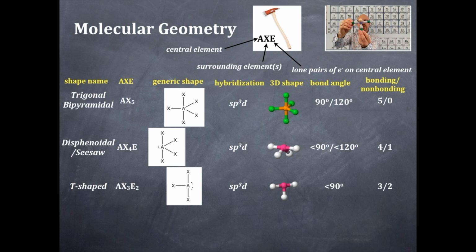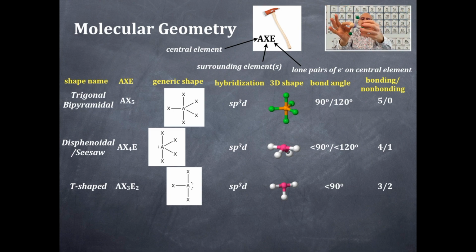Here is that structure. You should see that this is T-shaped. T-shaped, 2 lone pairs of electrons on the central region within the trigonal planar structure. Okay, and these lone pairs of electrons here are going to compress these bond angles. That's why it's less than 90 degrees. Think about this. Is this asymmetrical or symmetrical? This side is different than this side. It doesn't matter how you turn it. This side is different than this side. That is going to be asymmetrical, and that deals with the polarity. Okay, I pity the fool. I'm Mr. T. Check it out. All right, let's go with the next one.